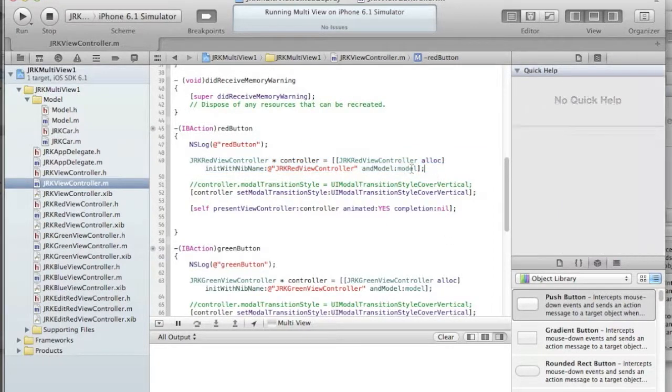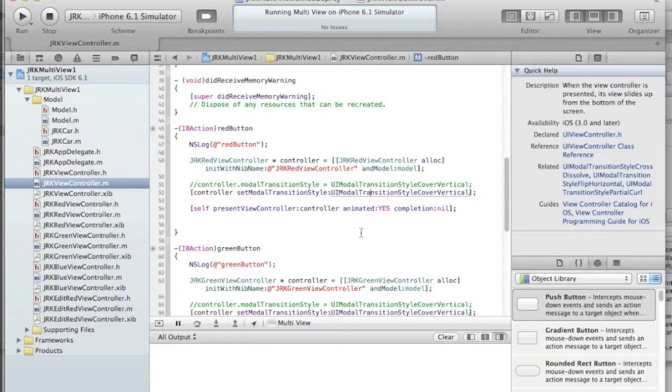And notice, it has our model that's passed. That's the only difference between what you've done before and this new part. Add the model. So every single time we make a view controller, we'll pass that.